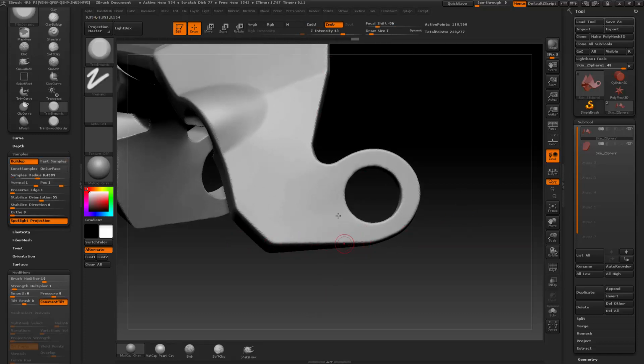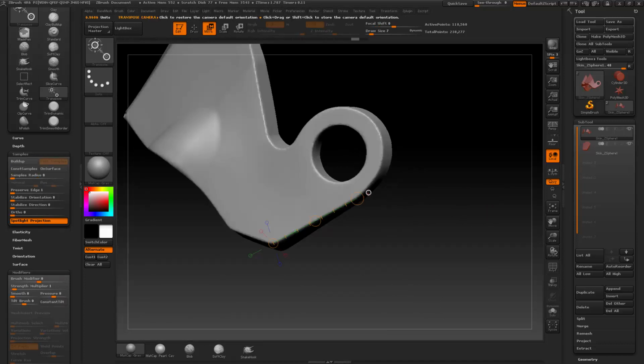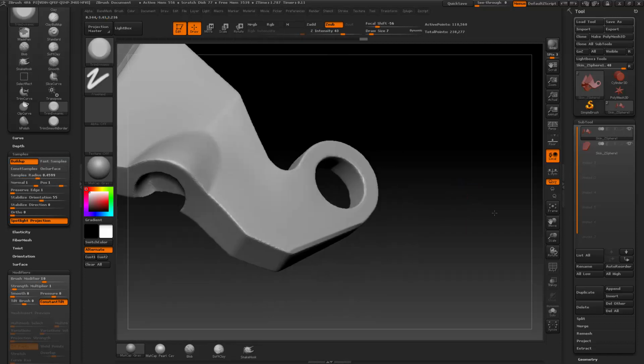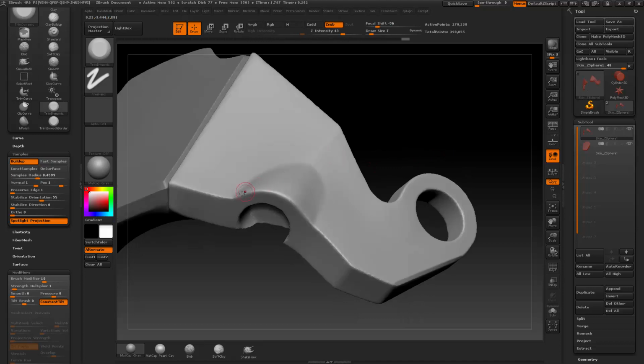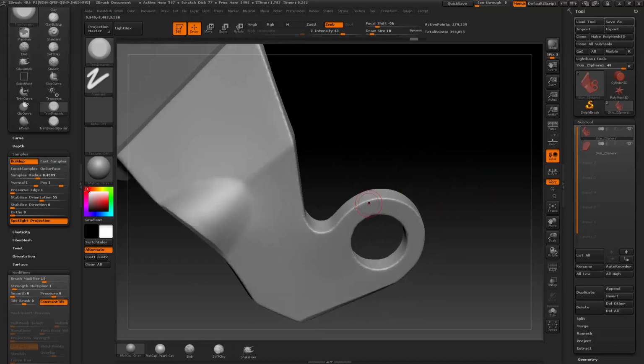So if you go into Alt-T, which is my trim dynamic, and you start drawing and you hold down Shift, it'll snap it to that flat camera plane. I was a little bit sloppy there, but I'm going to hit W again, snap it again, go hit Q, Alt T, and then you can just very nicely hold down Shift and do this. I'm going to see if there's an area on here. Let me go ahead and up this resolution as well. Redynamesh. Smooth this out. Sometimes when you're trim dynamic brushing, you're going to notice it. I mean, this one's like butter right now, so it's really nice.